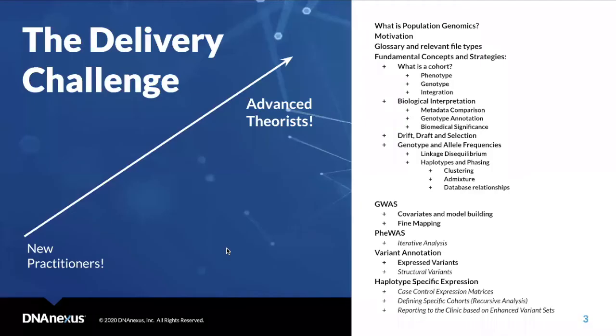Awesome. So, administrative announcements aside, what we're going to try to do today in the next about 40 minutes is really go and talk about population genomics, all the way from people who are just beginning their journey and thinking about how that works, to some of you who are probably advanced theorists. You've been doing GWAS for a long time and are really thinking about the new and next. I'm going to talk about worldwide consortia of people finding variants that are tied to phenotypes, some prototype work that I've done in large collaborations with a bunch of researchers, thinking about how to share information based on these variants, and I'm going to try to convince you that that's really important. I'll also talk about some more traditional population genetics, GWAS, VWAS, and really a lot about cohort selection. So we'll jump into that.